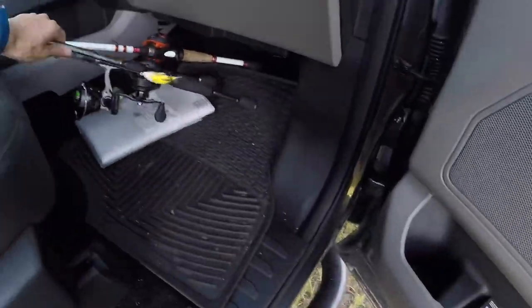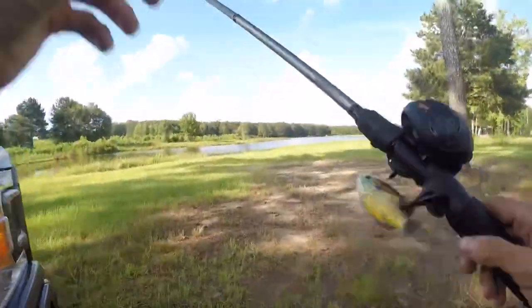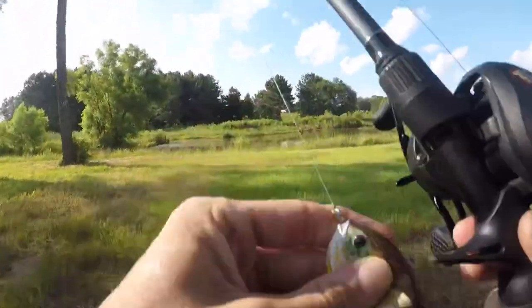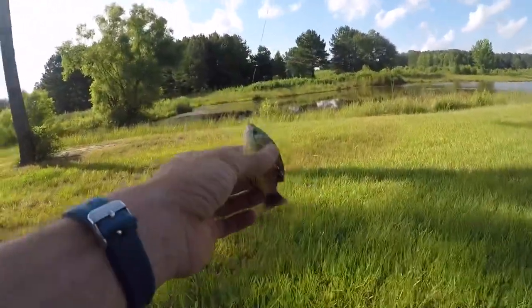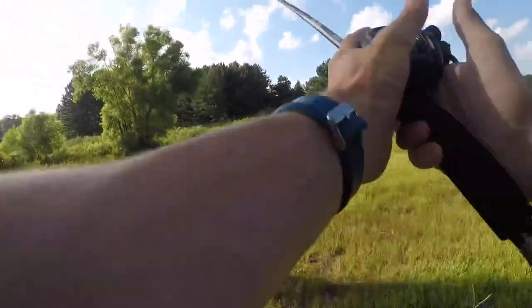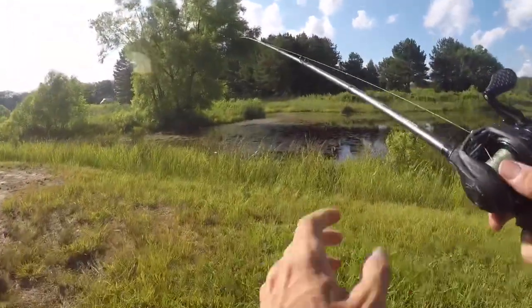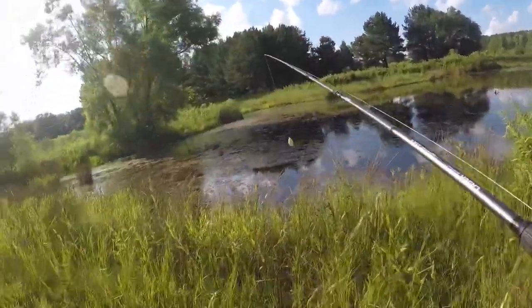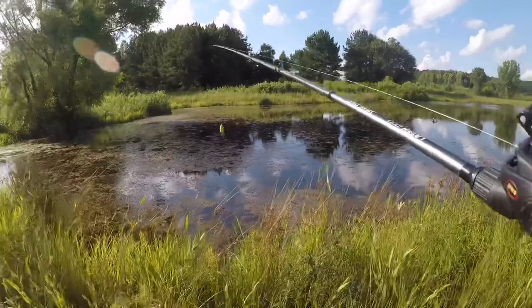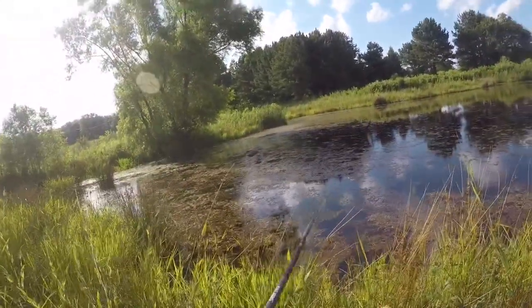All right, let's get the sunfish out. It really sucks not being able to get other baits out that I know I can catch them on, but we've got to do it for the viewers — show you guys if this bait in particular is worth it. Got some swamp grass on the top, so this is where this bait comes in strong. Let's see how it works, first cast.